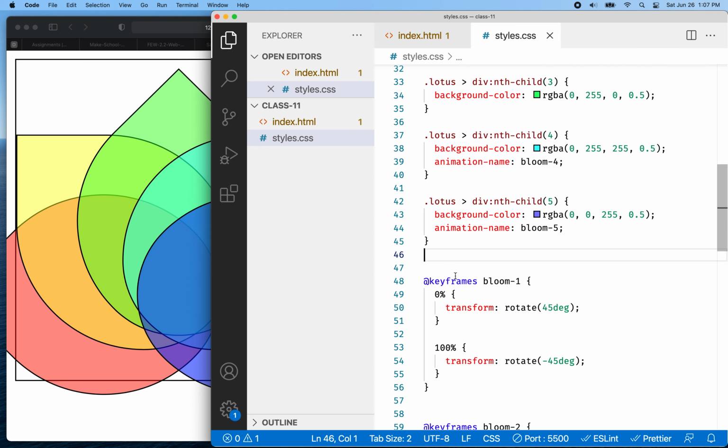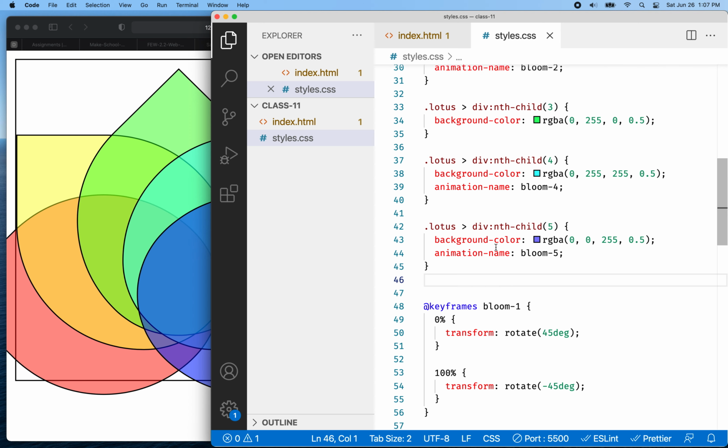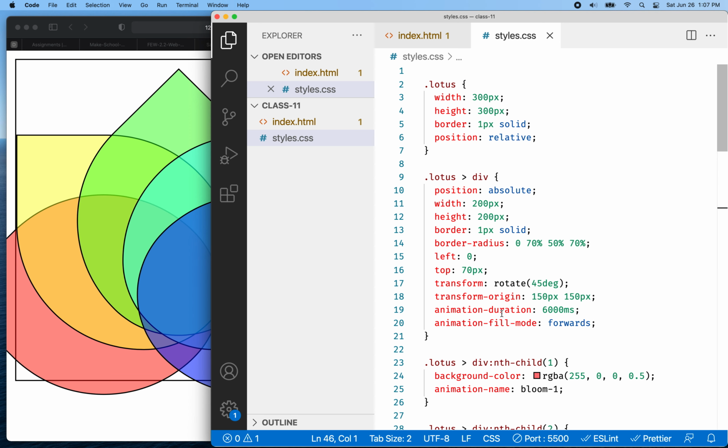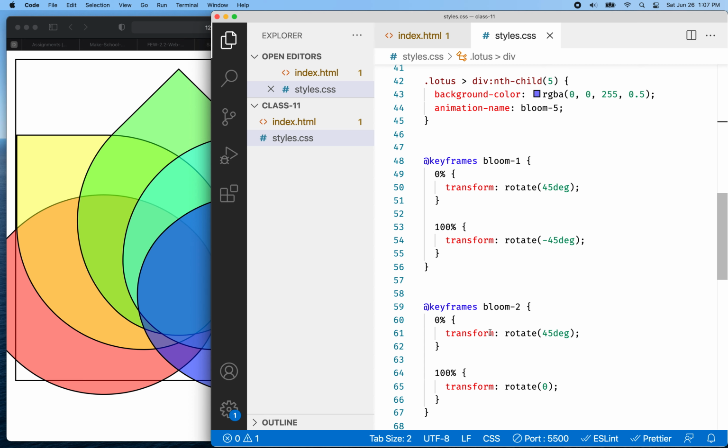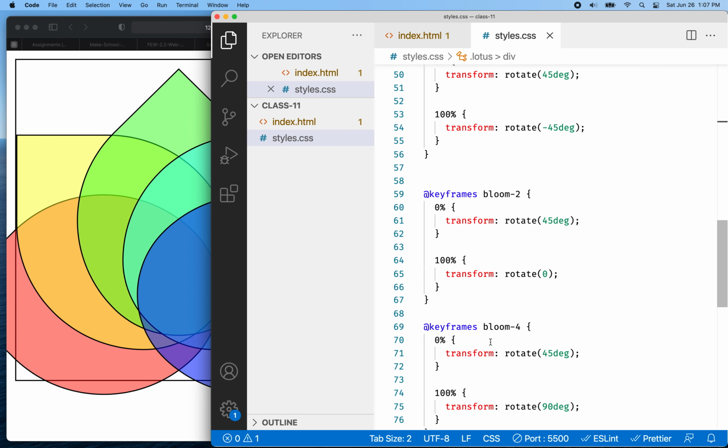You try any of your ideas and apply them here. But the easy ones that I would apply are changing the color and changing the time of the animation. Okay, and then also applying that down here to the various keyframes. Okay, so give that a try, and then we'll continue in the next video.